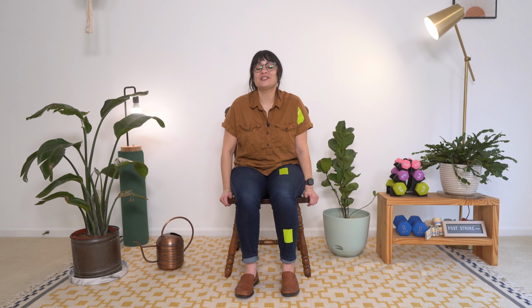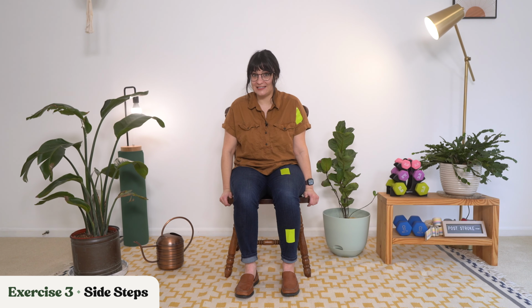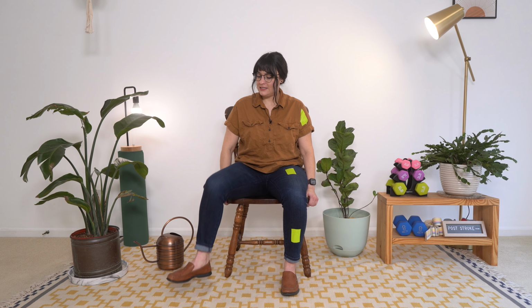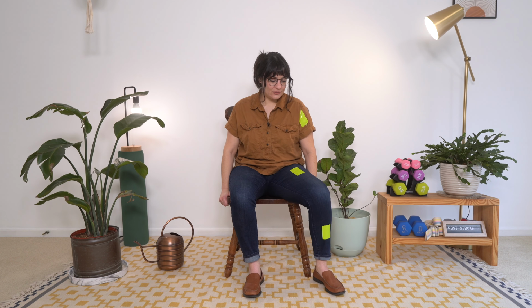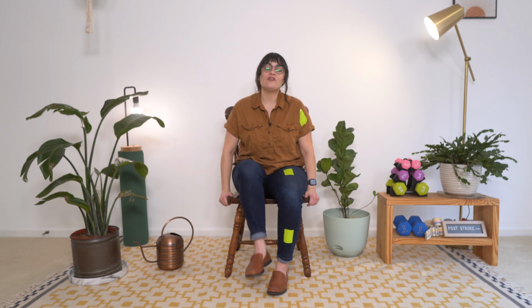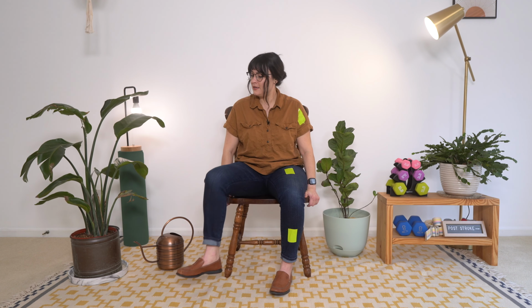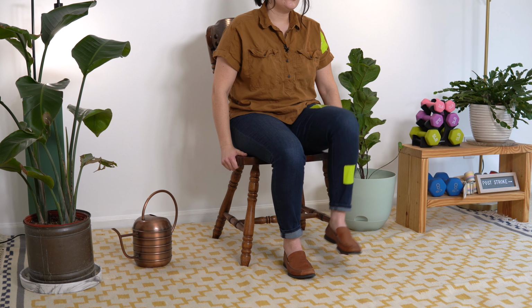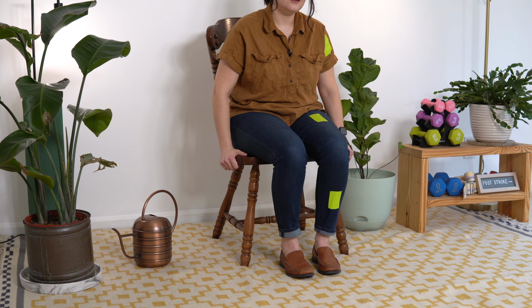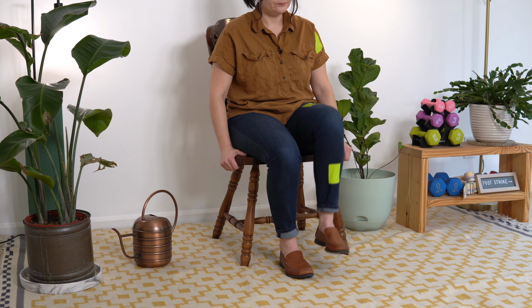All right, we are moving on to the next exercise, which is gonna be seated side steps. So just like what it sounds like, we're taking a step out to the side and back, affected side out to the side and back. Again, I just wanna reiterate, if you're not getting the same level of movement with your affected side, that is fine. The goal with this workout is to move. Just get moving. Get that heart pumping.